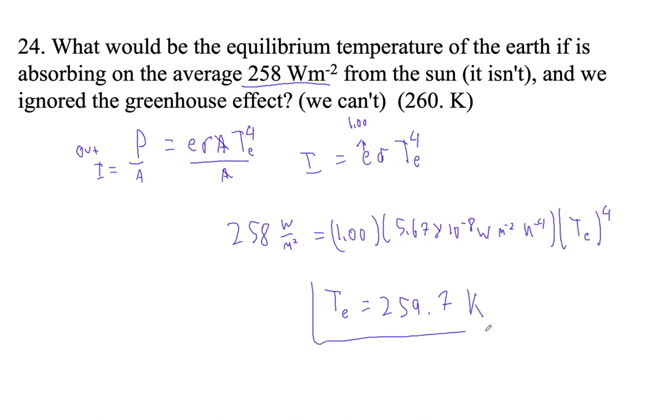Now, I hope you realize that that's too cold, right? Your average Earth's temperature is something like 287 or something like that, right? So we need the greenhouse effect. We rely on the greenhouse effect. Otherwise, the Earth would be just frozen, okay? But we want the greenhouse effect to a certain amount, not like an infinite amount of greenhouse effect, right? Too much is bad. Too little is bad. All right. Just got to be just right.